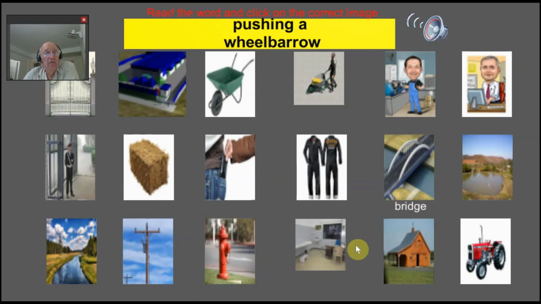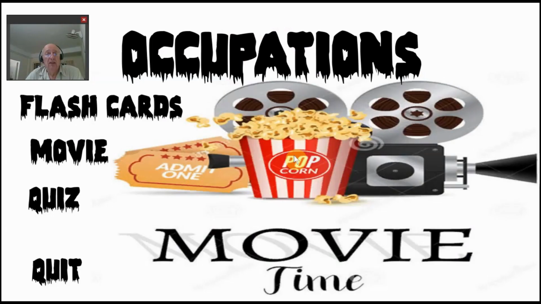There are a lot of things here which are not normally vocabulary, which you will not be covering in a class, for instance, like fire hydrant, a barn. Those are things that students don't just come across every day, put it this way. Also like a doctor's consulting room. So yes, those are words that come up in the movie which they're not familiar with. That is why I suggest that you first work over the flashcards over here. Right, and once you've done that, let's just escape and go and watch the movie.